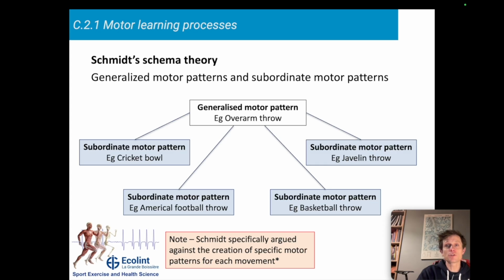Unfortunately, because the textbook doesn't provide any references for this section, it's very difficult to determine exactly what they're referring to here. Quite often this is mixed up with Keele's suggestion of different levels of motor program, of executive motor programs and subroutines, and the idea of relegating complex motor programs once they are acquired to lower levels of motor programs. However, this is significantly different to what Schmidt was suggesting in his schema theory. Please bear this in mind.